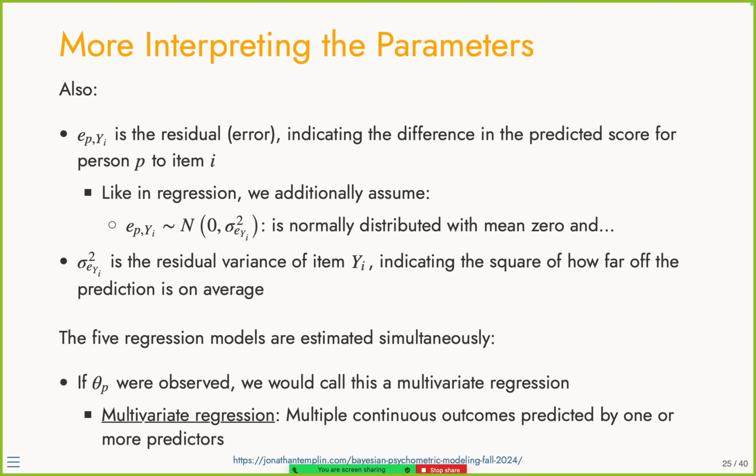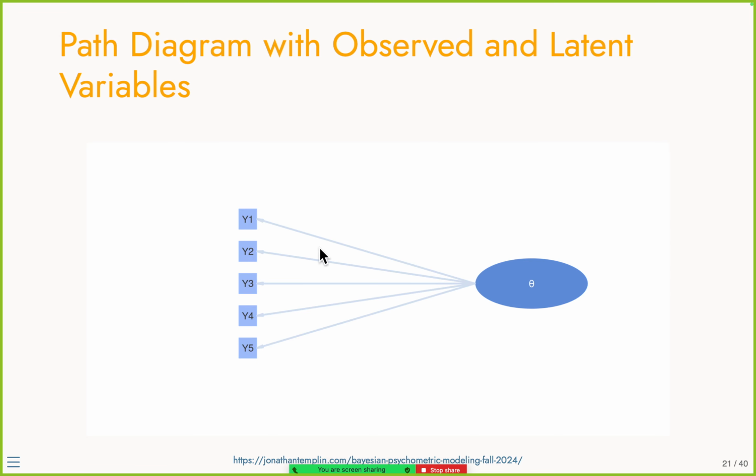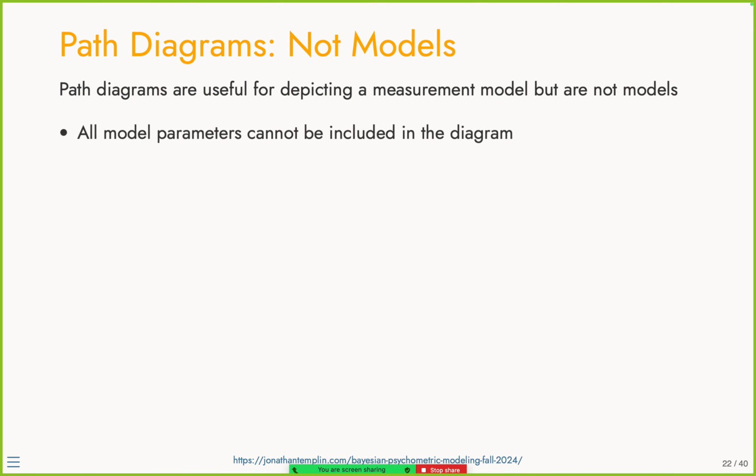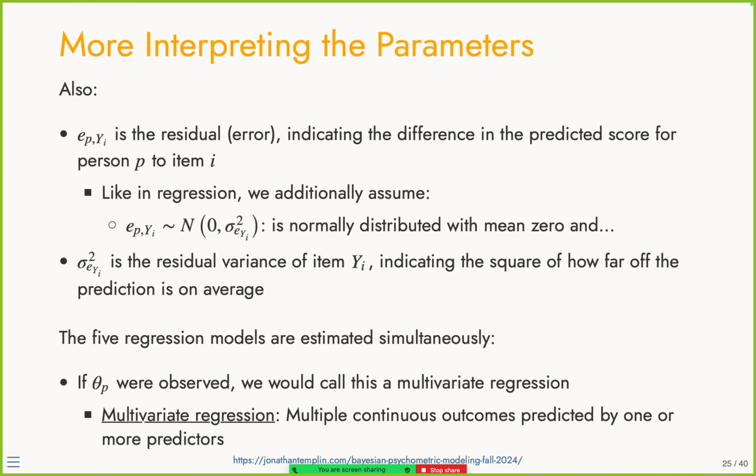We then, if we actually built a regression model estimated simultaneously, that's a multivariate regression where we have multiple outcomes predicted by one or more predictors. And this is where SEM sometimes involves path analysis. If this is a multivariate regression, a whole bunch of other multivariate regressions might follow a similar diagram. In fact, we might have another latent variable, or better yet, this latent variable might predict another outcome, or another outcome might predict it. It's all part of a multivariate regression. It's all part of how latent variable models fit into larger simultaneous equation models in statistics and econometrics as well.